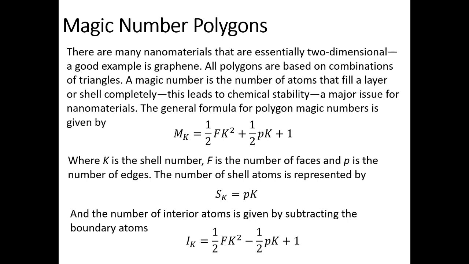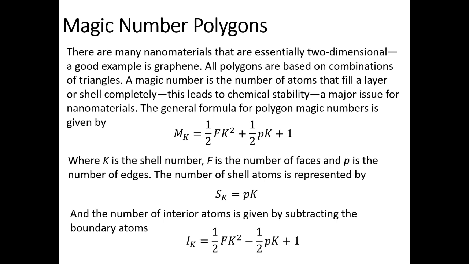Yeah, this is now polygons. We have two kinds of polygons: one that is vertex or origin, where you build from a triangle, adding more triangles and more triangles. That's a vertex. Or you can have a center triangle, where you start with one atom in the center and build triangles out that way. This is good for all polygons. The formula for polyhedra is, of course, a little more complicated, but nonetheless.